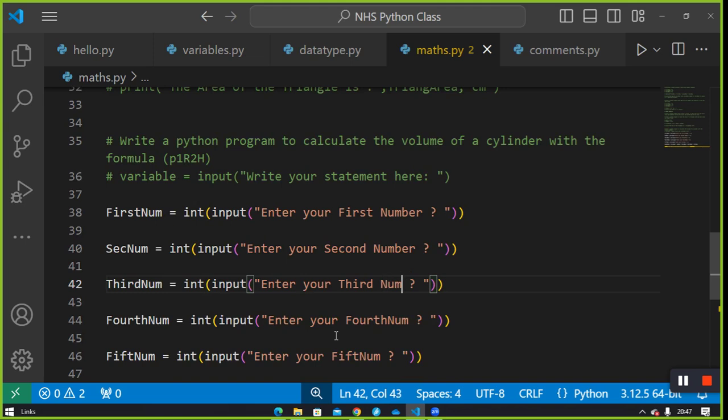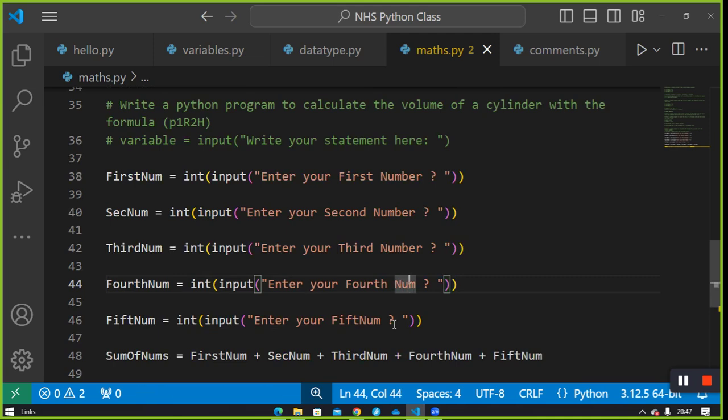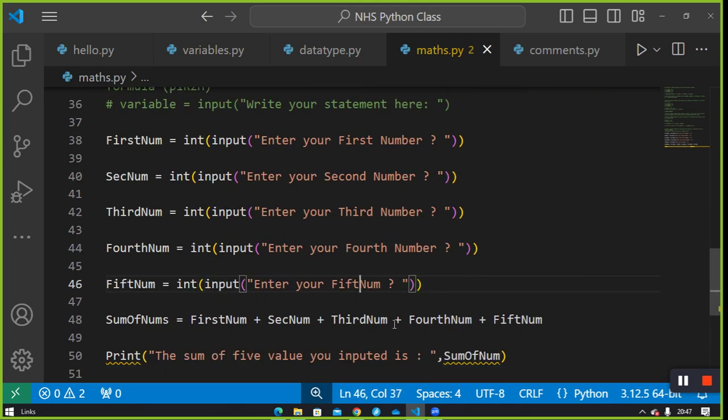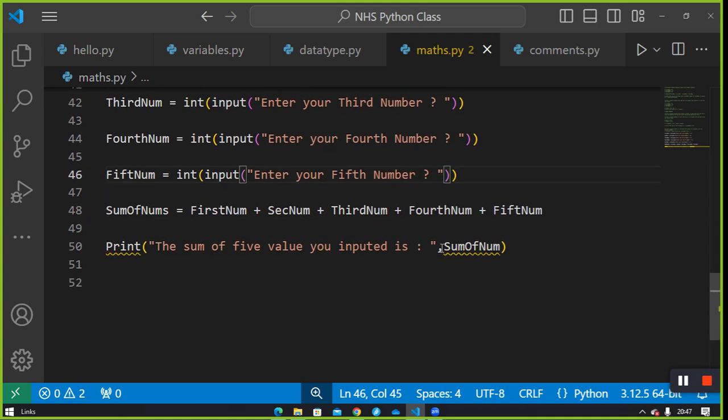What is your third number? You can say that I've never abbreviated my own. I can't say lecturer's name and say, what is your lecture name? No, there's nothing like that. What is the name of your lecturer? Because this is what the user will be seeing on their own screen to run the program. They may not understand what you mean by fourth norm. It's because I'm the one teaching you that I understand it. Fifth norm, spell it well. Fifth number. This is what is shown on the screen. You should know that.